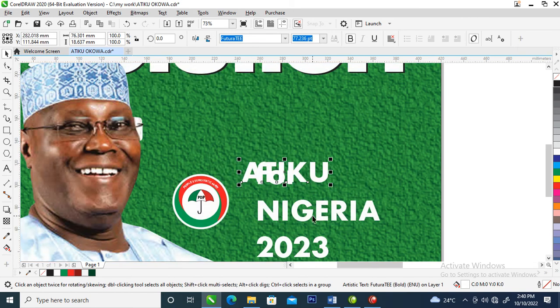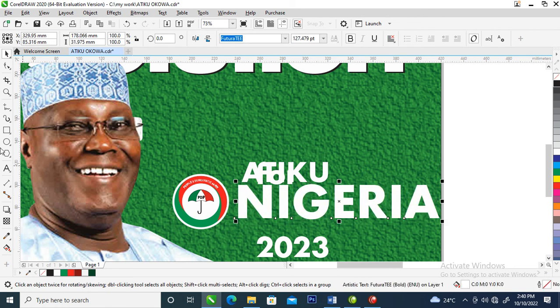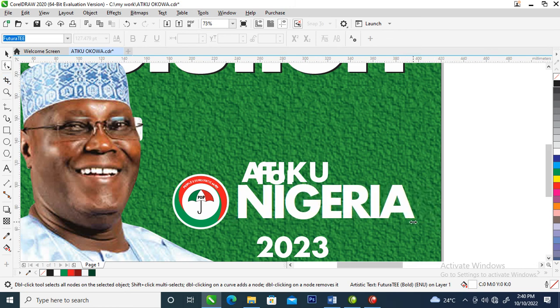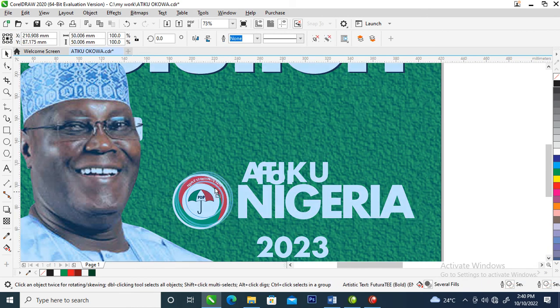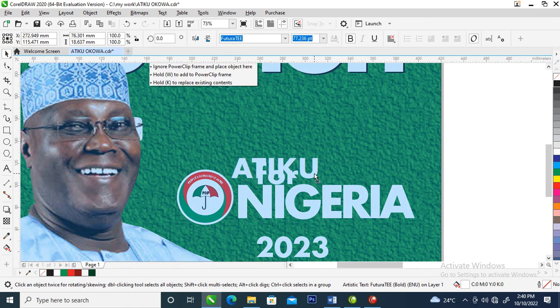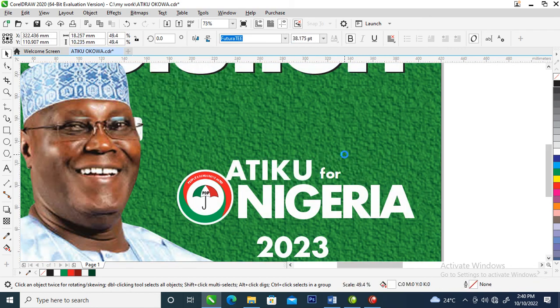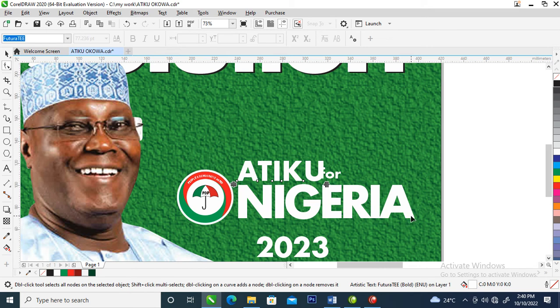So what we need to do right now is to change this to, let's make this a little bit bigger, then you locate your shape tool, then you reduce the tracking a little bit just like so. Good. So right now the next step is to go over, let's position this just like so, then you bring in the, so as this right now we are going to reduce the tracking, select the shape tool, then you drag it in just like so to reduce the space in between the letters.